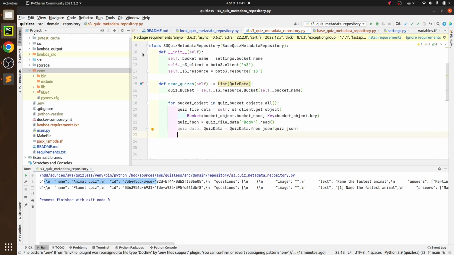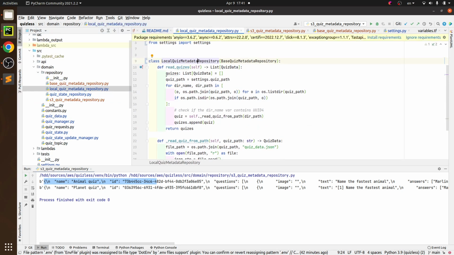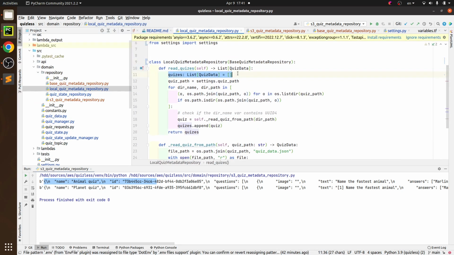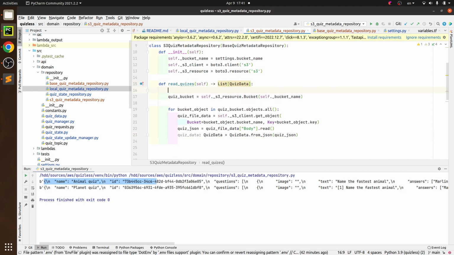And as in the local file system repository, I want to return this list of quizzes. I will define it in advance, and I will add this quiz here. And finally, return this list.